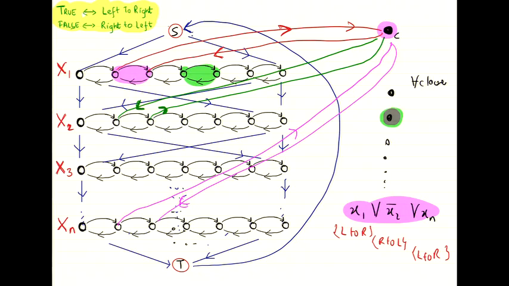Right. So the question was about the size of this graph. If you have n variables and m clauses, the size is at most n times m, but it's even better because the length of these paths is just the number of occurrences of each variable. So you can basically get this to be order n plus m. It's linear, but for a reduction purpose, we don't even care so much right now. We just want it to be polynomial in n and m, the number of variables and the number of clauses. Question?